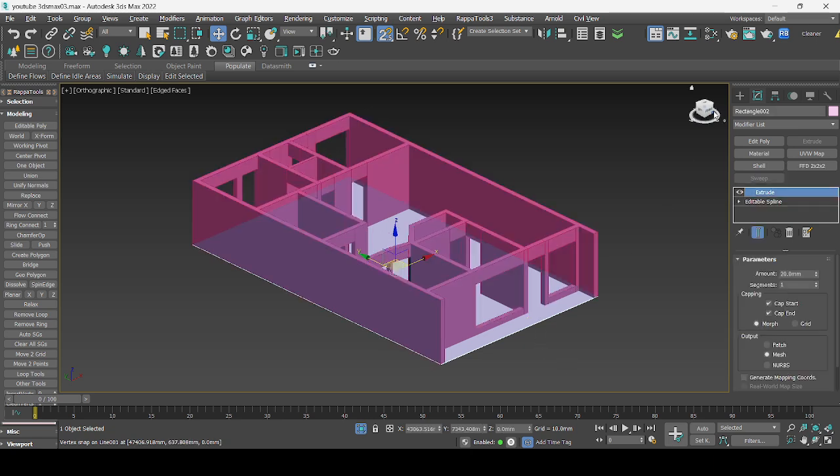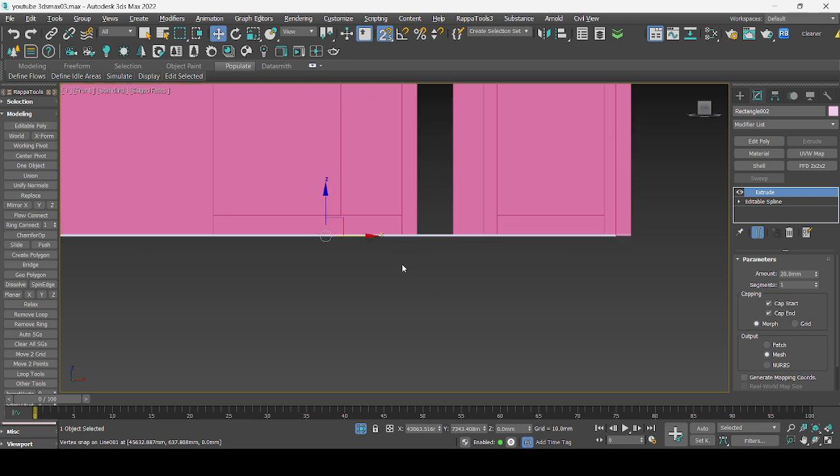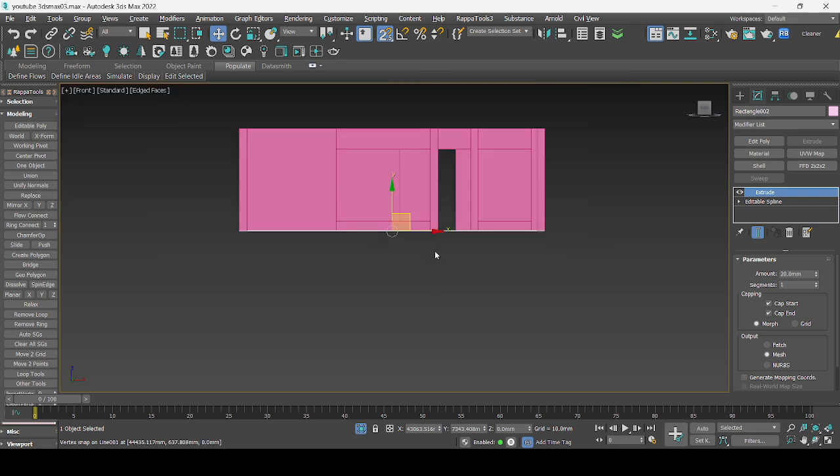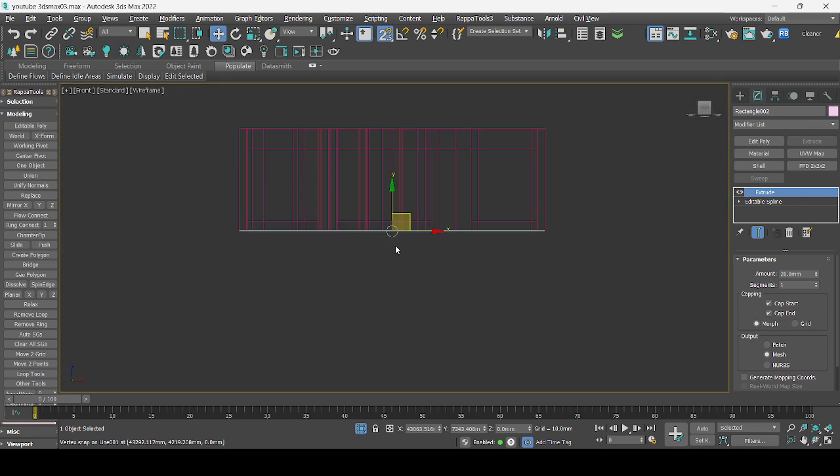Now one thing I need to take care of is to take it to isolate mode. So right now I'm just able to see my floor as well as my geometry. Make sure you always work in isolate mode, because if we have too many geometries in our view, it will become difficult to work on them. So right now, as I have to work only on the floor, I will select the floor geometry and take it to the isolate window. How do we go to the isolate window?